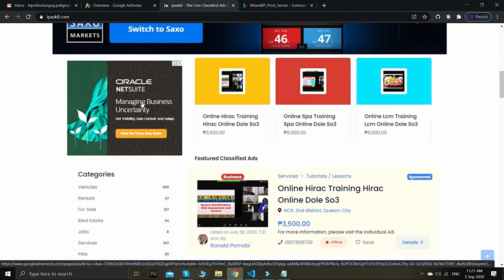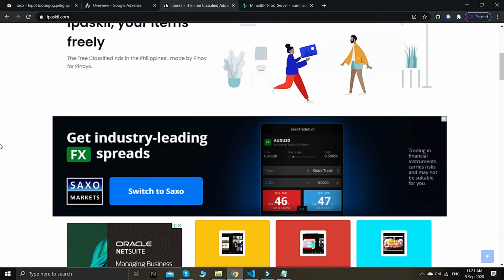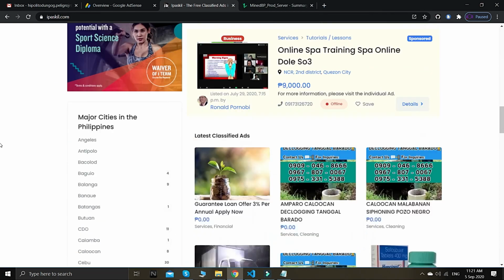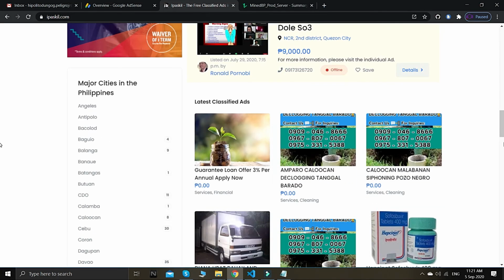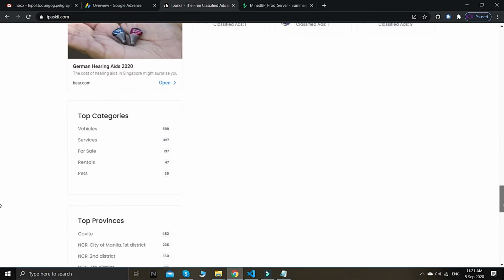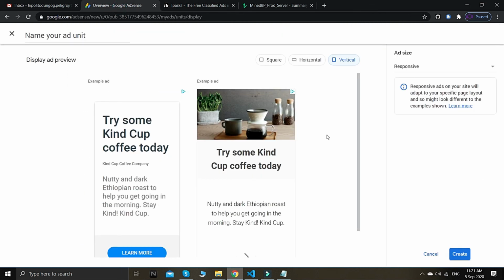Maybe the square type here is good, and then the horizontal type is good also, and this one we don't have here, so we can adjust now. So the horizontal type, we need to create.